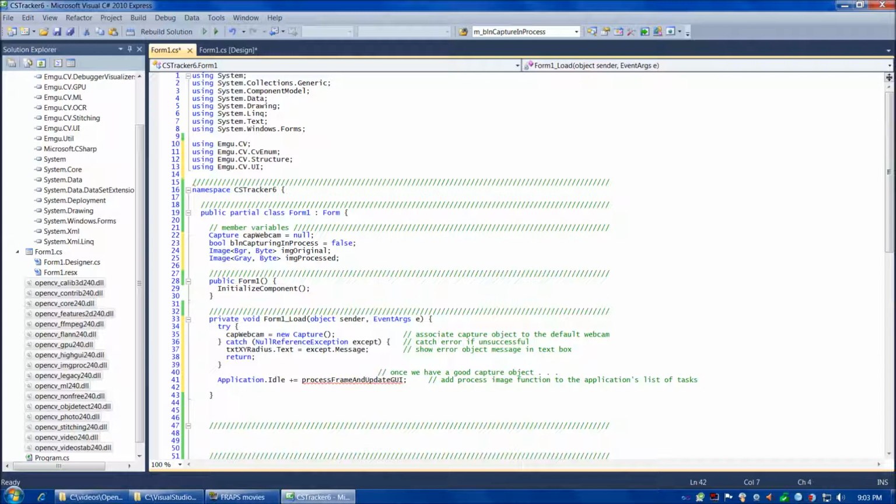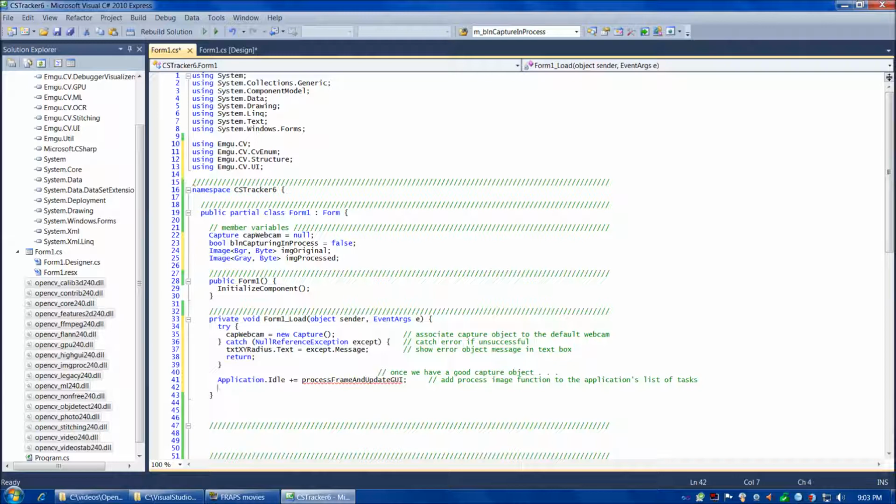So in the previous project, we used the timer control. That would be one option here. Another option would be we could use multi-threading. But this one statement essentially achieves really what we need to. The application is going to give as much time as possible to processing the frame and updating the front end. And then it'll also be able to work in its other tasks and bounce control back and forth to the operating system as need be. So this really is an ideal way to handle it, both in terms of the time sharing and also in terms of how easy it makes it for us to write the program.